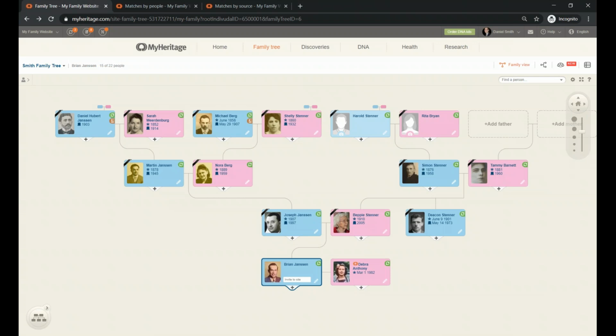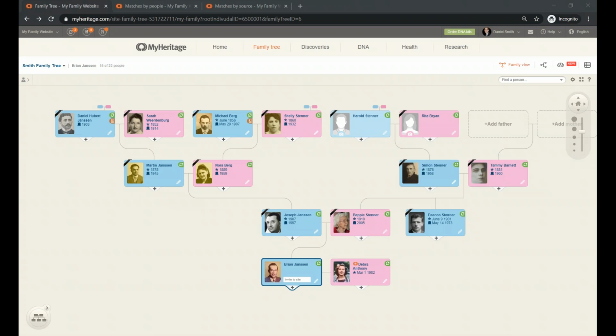What are smart matches? Yes, Alan, that's a wonderful question. Smart matches are individuals in your tree that MyHeritage found matching in another tree. So two users or more than two users have the same individual, or at least we think it's the same individual. We're almost always right, and we want to alert both you and the other user. How do we do that?